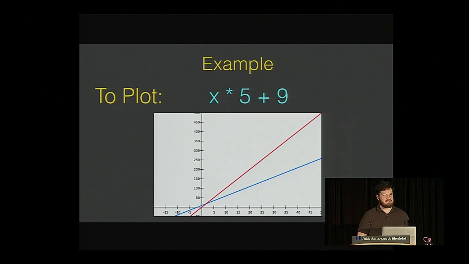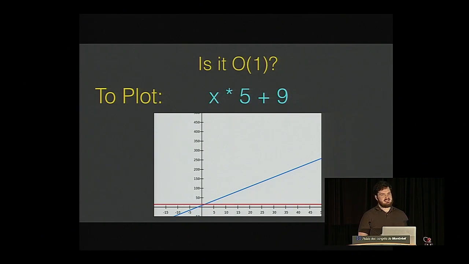So you might be curious what some counterexamples to this are. So let's ask the question, is this O of 1? O of 1 means constant time, right? Constant time means that we should be able to plot some constant number that stays the same regardless of the x value, where here the constant is equal to 15, so we're plotting the line at 15. And you can see that the blue line is, in fact, above this red line. And because of that, we know that this is not a constant time function.